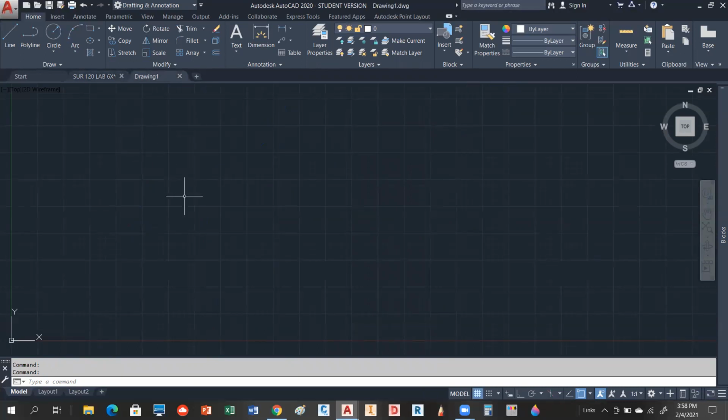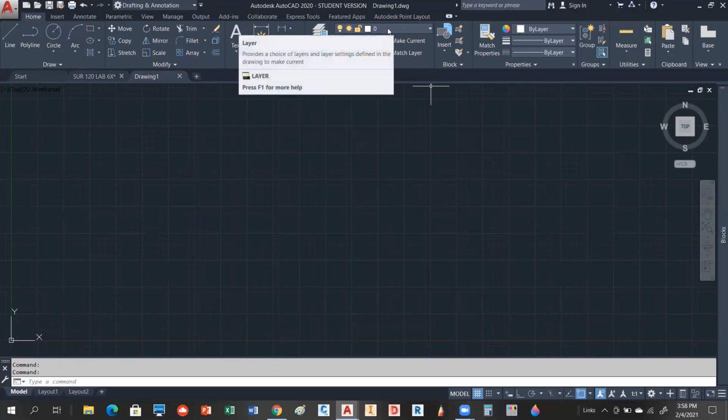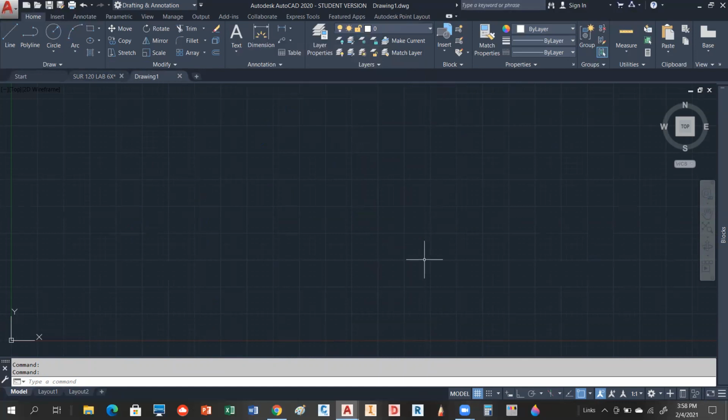So if you begin a new drawing in AutoCAD, you always have a single layer in it. You have to have a piece of paper, in other words, to draw on. So AutoCAD always provides for you a drawing layer, and the drawing layer has a name, which happens to be this guy up here, called the 0 layer. That's its name, 0.